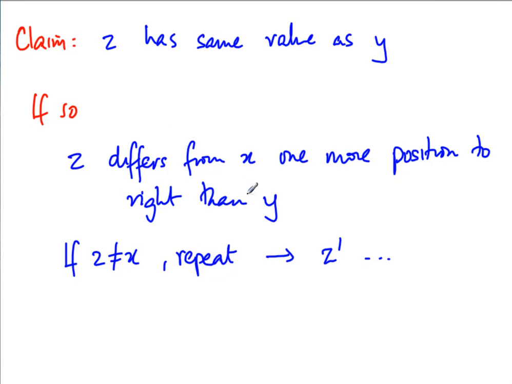So we start with the optimum value y, the same value is preserved in z, the same value is preserved in z prime, and so on. Ultimately, we will come to a final value z tilde where we have exhausted all the coordinates and we actually have a new solution which is exactly the same as our greedy solution. And since this is now an optimum value by induction, that is, we started with an optimum thing, at every step we preserved the optimality, and z tilde is optimal, and therefore this is also optimal. Okay?